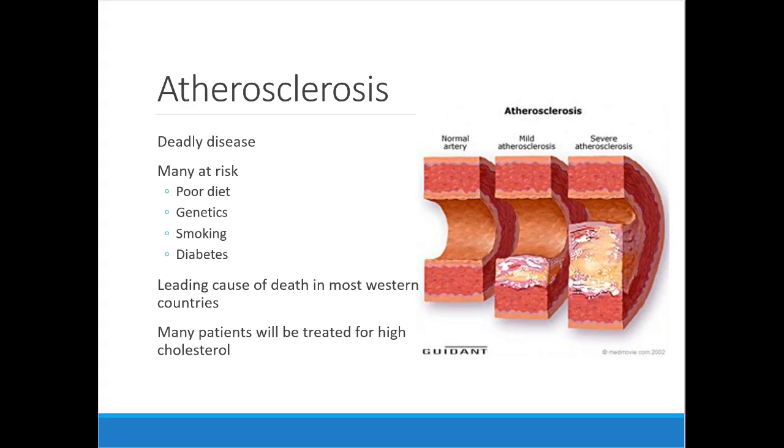So cholesterol is a very common problem in our society, as probably many of you know, high cholesterol. And really what happens is the process of atherosclerosis involves cholesterol deposits within the arterial walls. I think some people tend to think of this as cholesterol actually getting in the lumen itself and building up on the lining. That's not really the case. More so you get these plaques that build up in between the tissue.